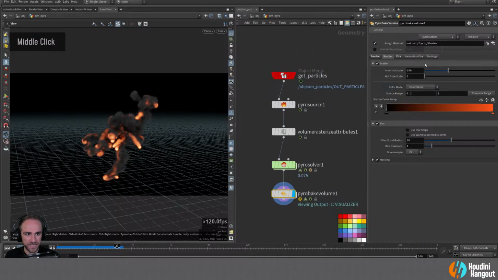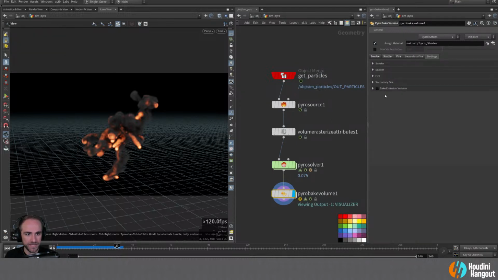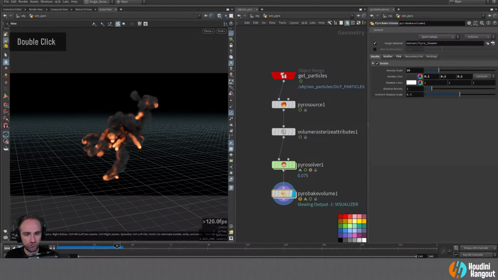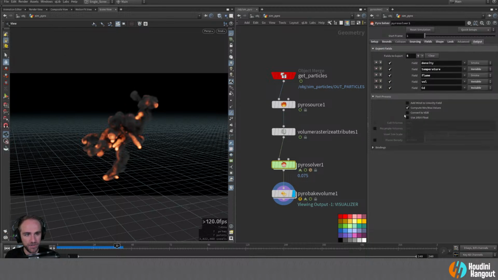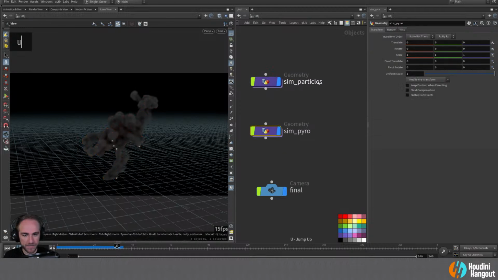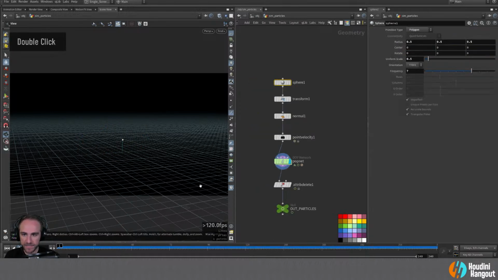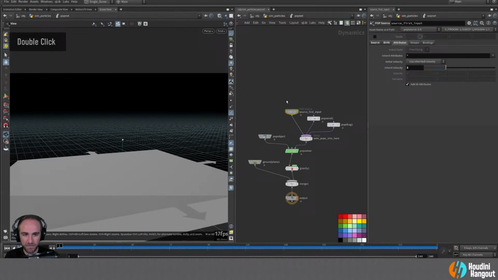So we've got volumes, and if you want to, I'll put this as VDBs and stuff. You can do that here. All that stuff. Cool. Anyways, let's tweak this a little bit. I'm going to turn this off so it doesn't accidentally sim in the background. Let's tweak how this works here. Let's do something in here that might be more interesting.